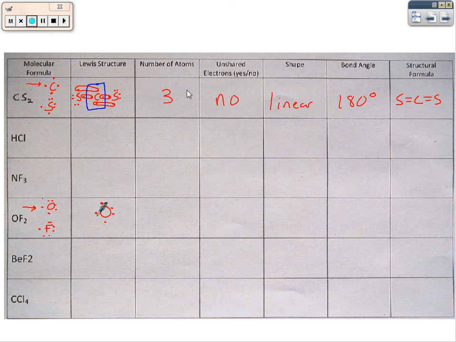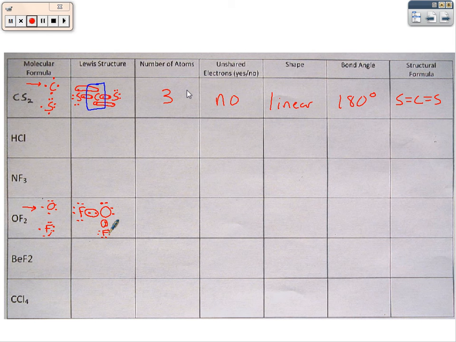And align up your fluorines with the single dots. And again, we can rotate this any way we want to. It makes sense to put the single dot over on the right side this time so it lines up with the oxygen. And we can share that pair. And then when we get to this bottom one, it makes sense to put the single dot on top. Because again, we want to share these single dots like so. That is the Lewis structure model for the bonding.